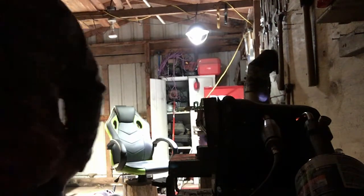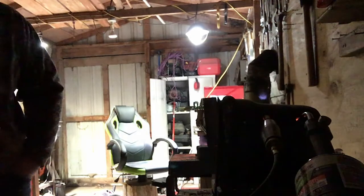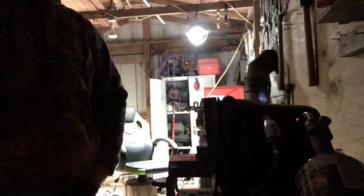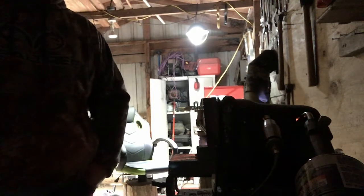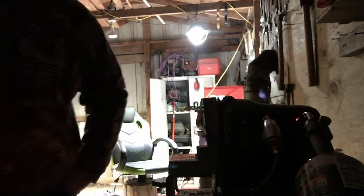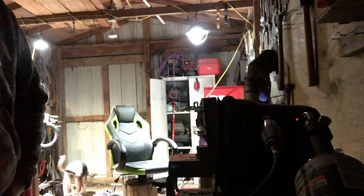But we're on our third one, I do believe. The main thing about it is relieving the stress. If you don't relieve the stress in a blade, it's more likely that it will crack and fracture.